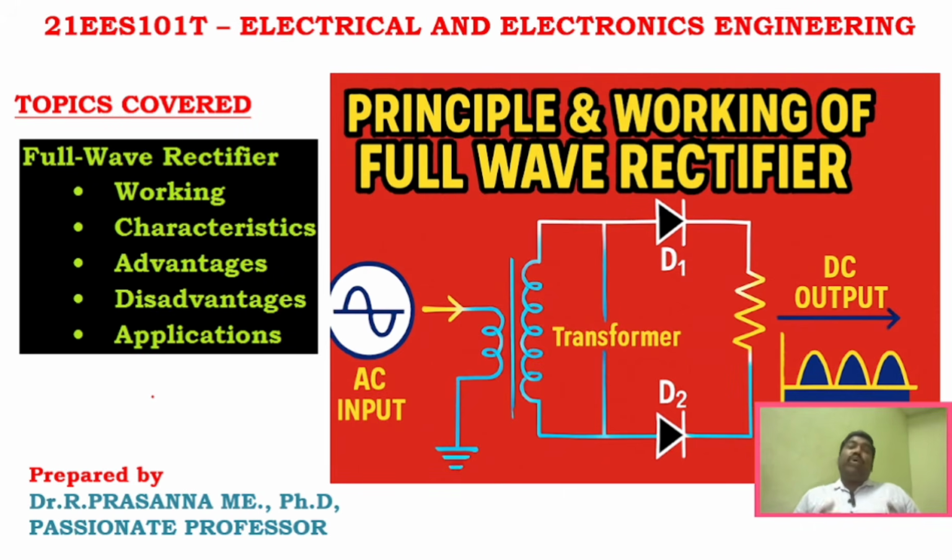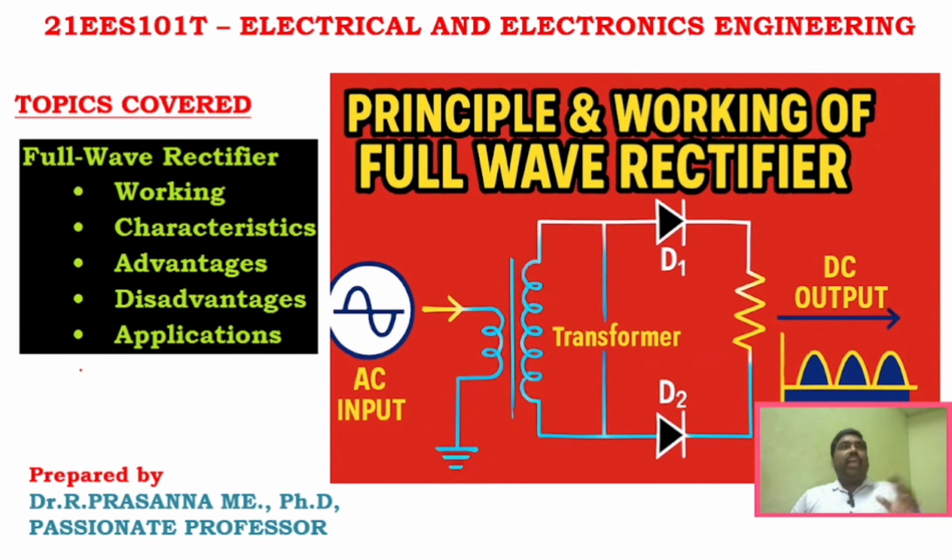In the previous video we have seen what is rectifier and what are the different types of rectifier, and the working of half wave rectifier, right? And today we will see about full wave rectifier. Before explaining the working of full wave rectifier, we already know the half wave rectifier allows the AC voltage to flow only during positive half cycle, right?